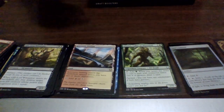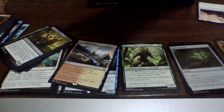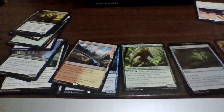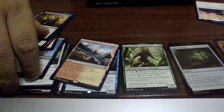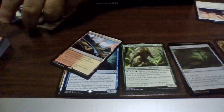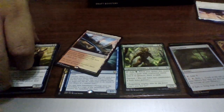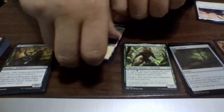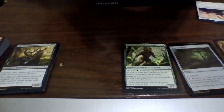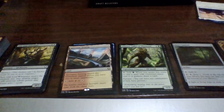I opened one in the past, probably the worst out of that cycle of lands, simply because of the color combination. Red-white is considered the weakest color combination in Commander, and probably in general. I think Simic is probably considered the best. Blue-red used to be considered one of the worst, and now slowly it's becoming one of the better color combinations. Anything with green and black or blue is usually decent.